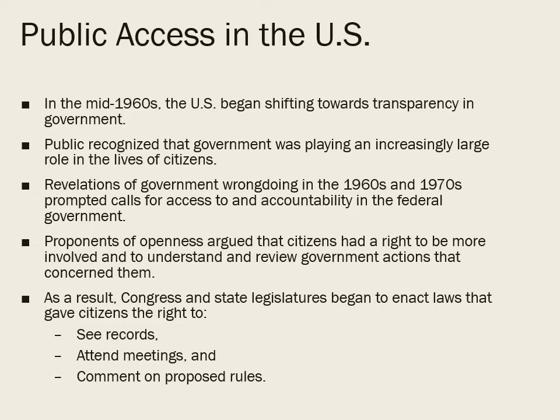And also proponents of transparency in government were pretty strenuously arguing that we as American citizens had a right to be involved and a right to review and understand the government actions that concerned us. So as a result of this public outcry, and actually, there was a lot of pressure from mainstream media, primarily the Washington Post and the New York Times, Congress and state legislatures began enacting laws to give citizens the right to see government records, attend government meetings, and comment on proposed regulations before they became final.